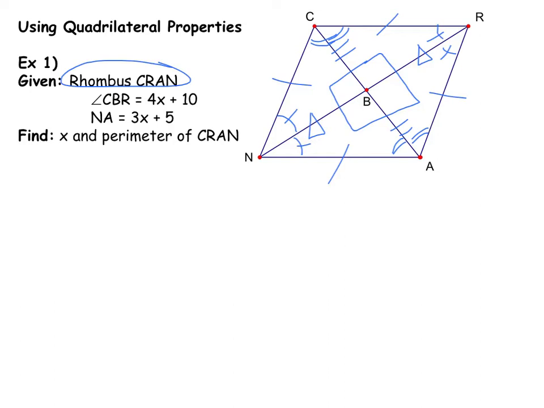Super important. So same thing here. This entire angle is the same as this entire angle. If you apply same side interior angles or supplementary a few times, you'll actually get to this. But don't forget that each of these portions of this angle are the same as the portions of this angle. So there are a lot of interesting, important properties. Notice how I didn't dive right in and just write x is 4x plus 10 somewhere. I did not do that.